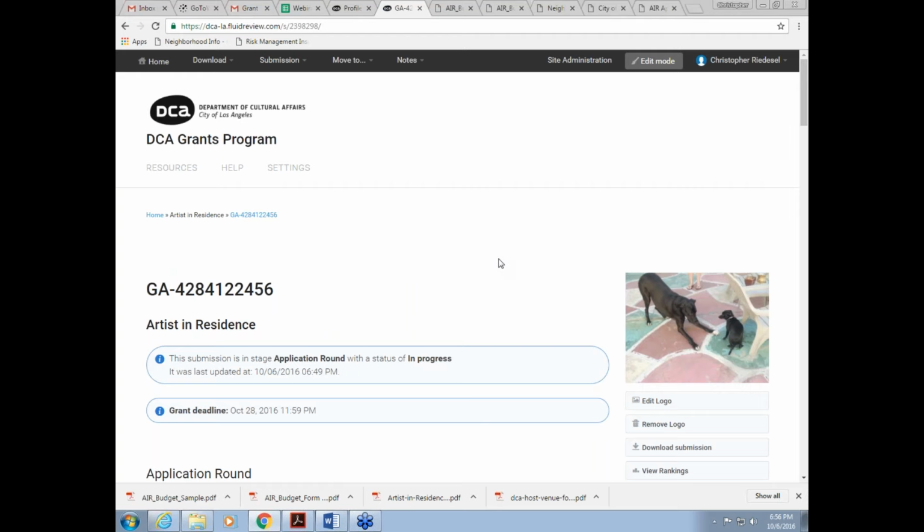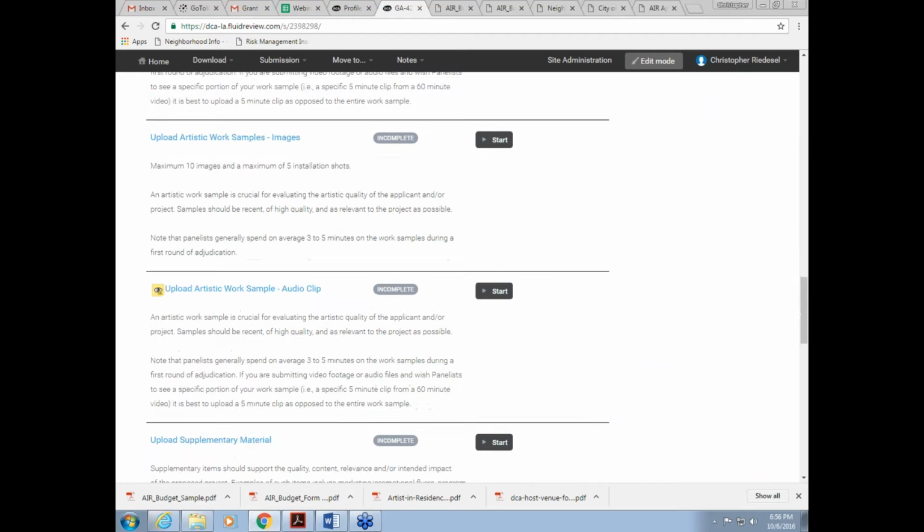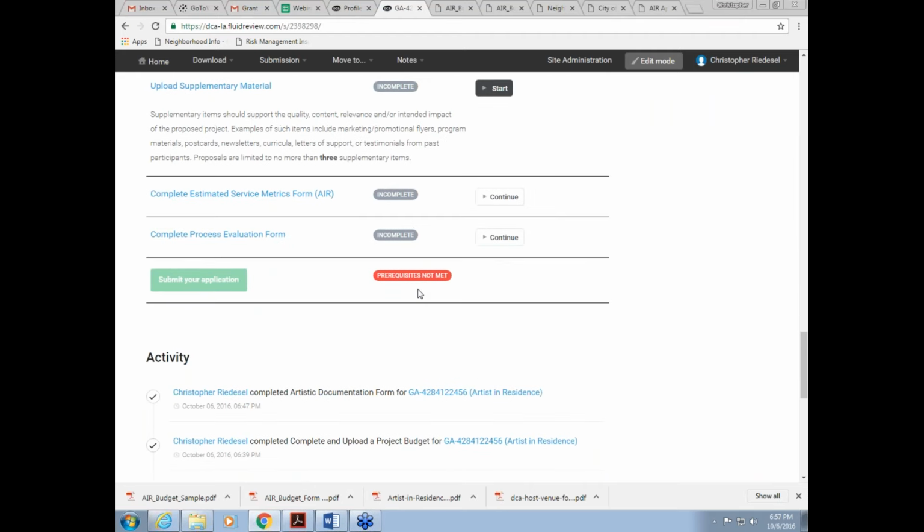Once you've completed all the tasks, this thing here that says prerequisites not met will turn green, and it'll say something else. Maybe, I think it says prerequisites met or something uninventive like that. And then this button will be active, and you won't get that forbidden symbol, and you'll be able to click it and submit your application. But once you've done that, you will be unable to edit your proposal.